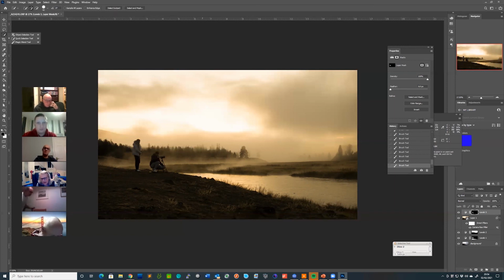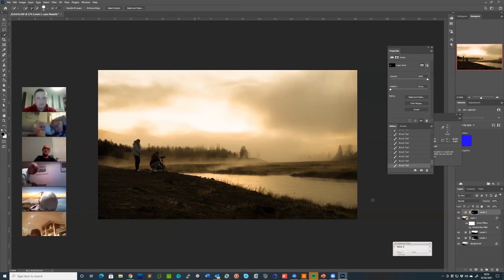So what I might do is select the river. And made a new layer with that in, so we can get rid of the selection.